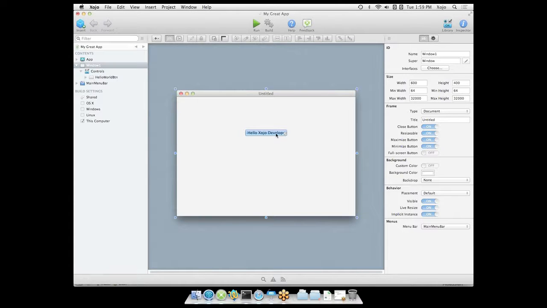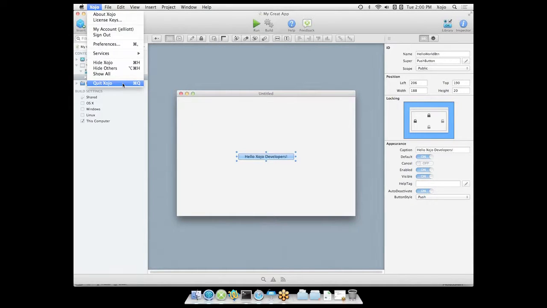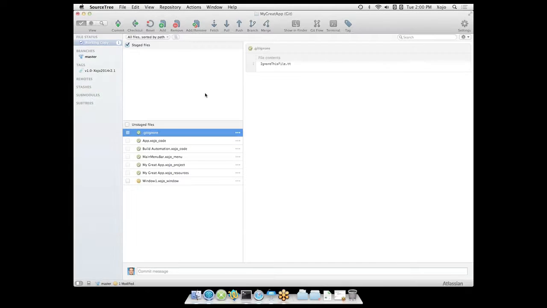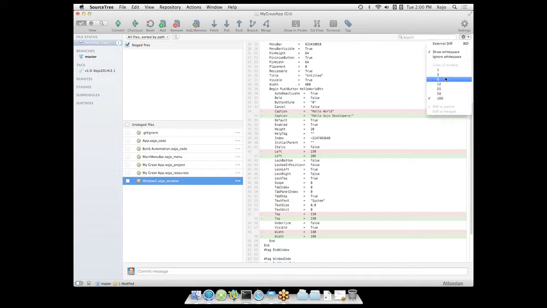All right, so I'll try to change the size of that window, and now I like it centered. Sorry, it's the OCD in me. Now it would be really centered if I was really OCD there. Okay, now I'm happy. All right, now we can quit. And in SourceTree, it'll show that the window's been changed. And I say, whoa, I only wanted those. I don't really want to change the position just yet. I want to change this too.